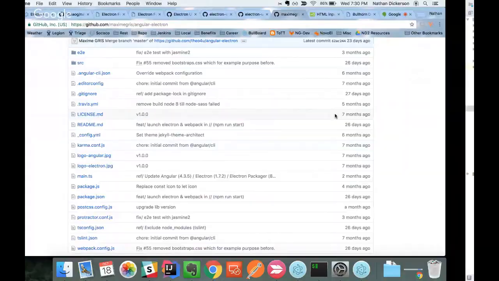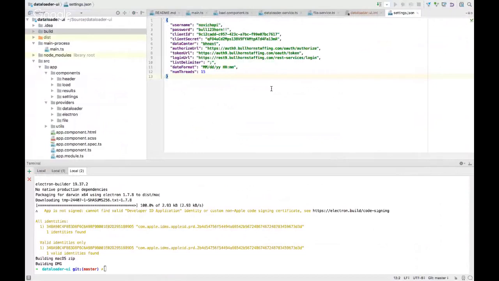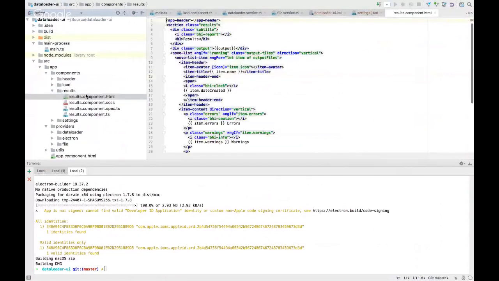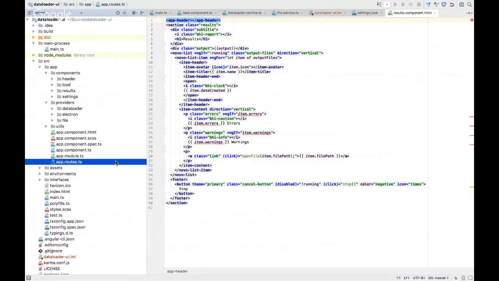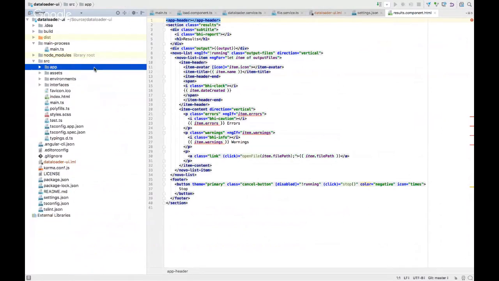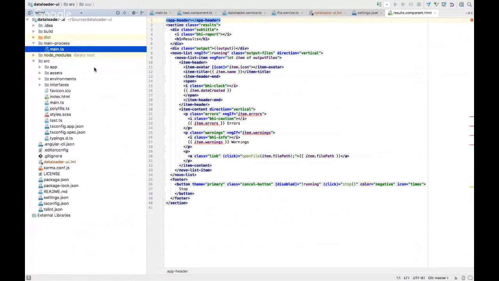So I ended up having to roll my own a bit. So it ended up being a lot of learning up front to figure out what the steps should be. But in the end, I was able to get a true Angular CLI app, right? So everything you see here within source app is the Angular CLI generated app. And then you've got this main process over here that's Electron. And then really the difficulty just comes into how to package it up. So I spent a lot of time just making sure that the packaging worked properly.